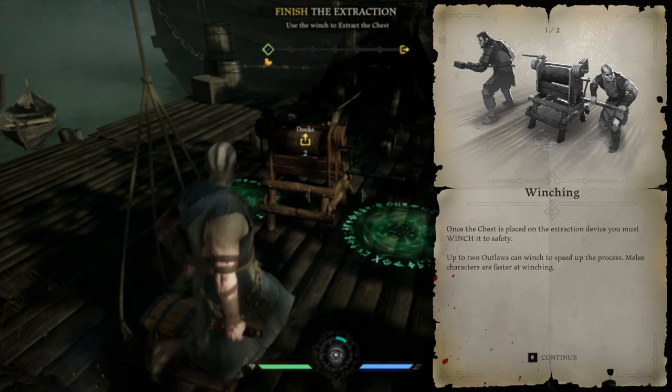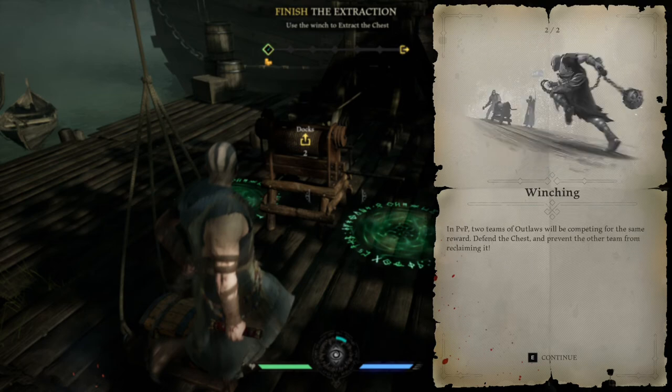Winching. Once the chest is placed on the extraction device, you must winch it to safety. Up to two outlaws can winch to speed up the process. Melee characters are faster at winching. In PvP, two teams of outlaws will be competing for the same reward. Defend the chest and prevent the other team from reclaiming it.